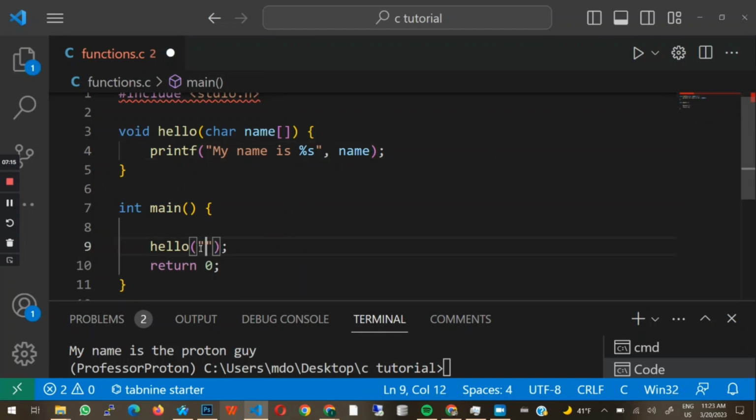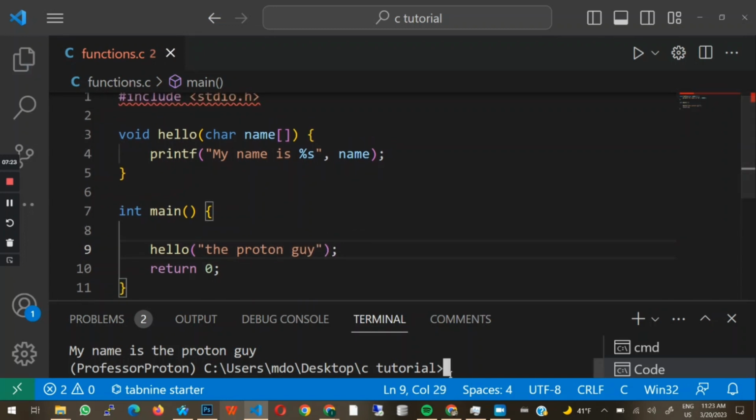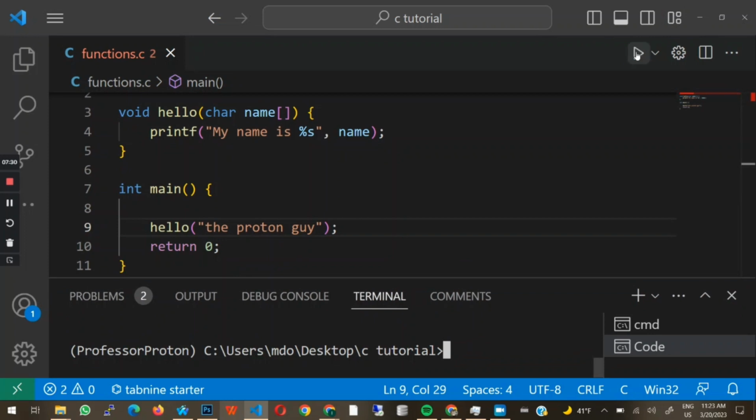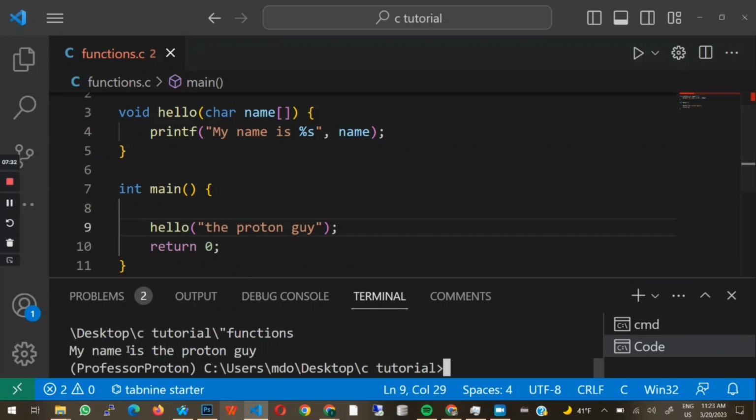So I'm going to pass in the Proton guy. Now, once I run this function, let me clear out the terminal. Once I run this, you can see it prints out "my name is the Proton guy."